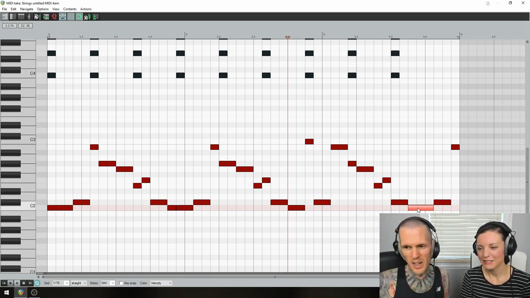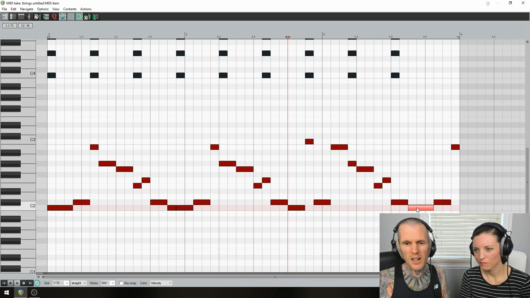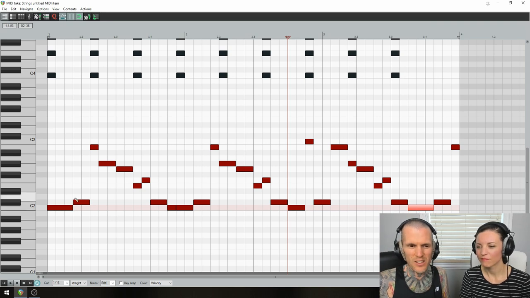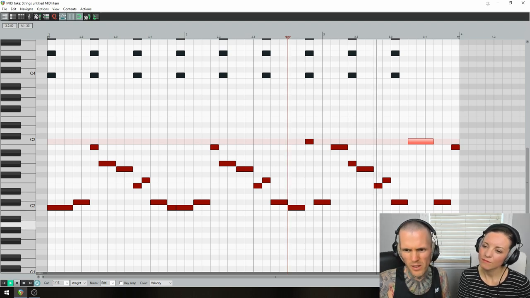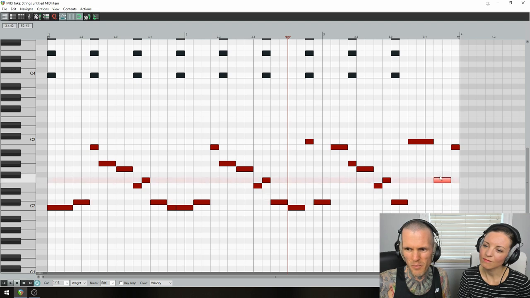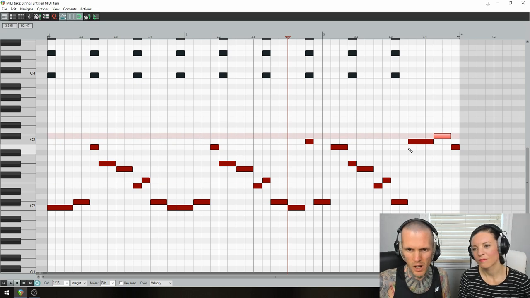So what I'm thinking here is by going down to that note there, it's kind of adding too much weight at the end. And then you're really taking away that gut punch drama of the first one. I think we lift this up an octave. But I think on its own, that's going to be a bit weird. And maybe throw that one up too. But that's a bit weak, it's kind of random. So I'm thinking what we could do is, and there's a snare fill here, which is cool.